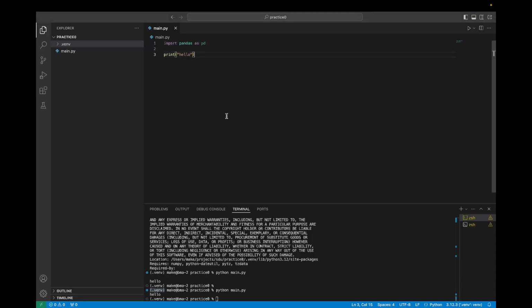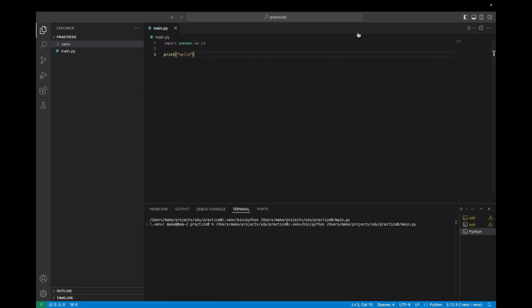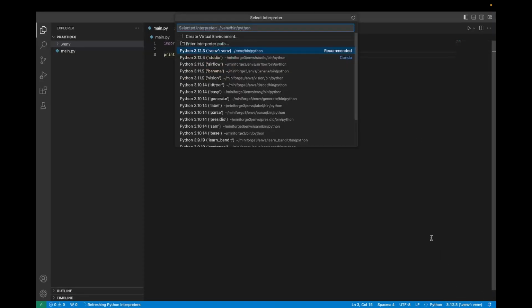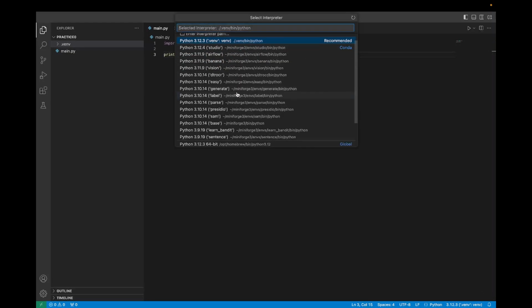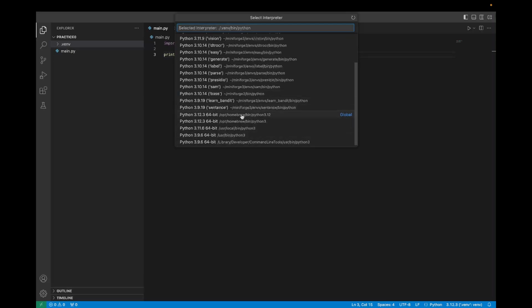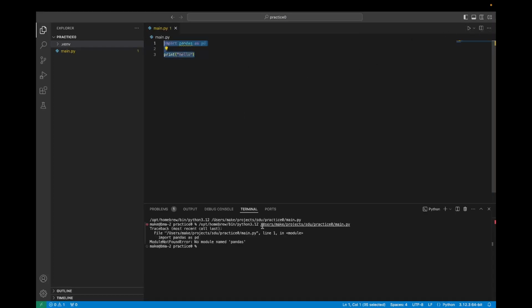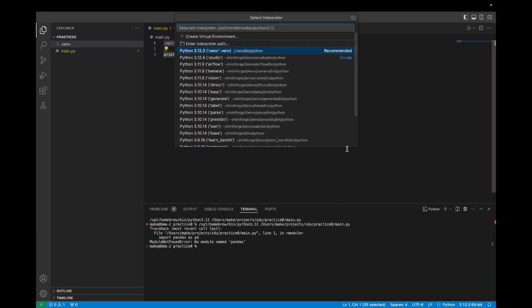Okay, but there are also other tools. Now let's try to run using this button, which is kind of intuitive, and it will run. Okay, let's close all of them. It will run because why? Because here the VNV environment is automatically selected. If you select, for example, the default environment for macOS, which is this one, I think, yeah, global, right? It won't run. It won't work because it doesn't see pandas. But as soon as you create a VNV environment, it will automatically select it. But if it hasn't selected, just select it.